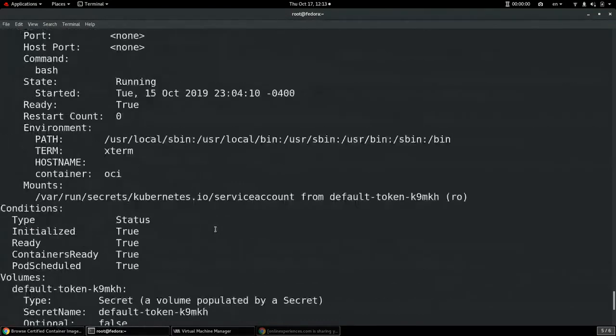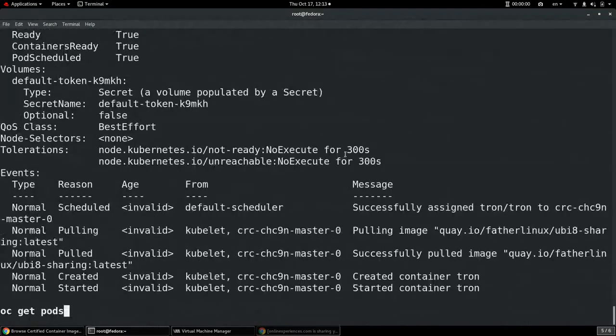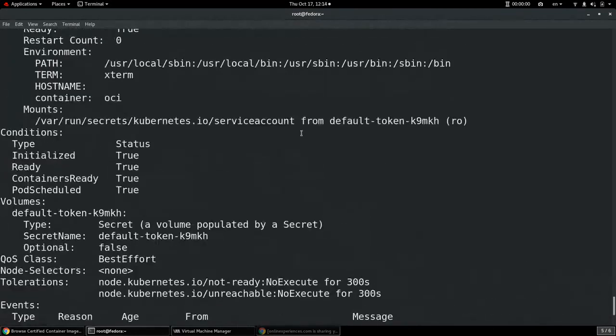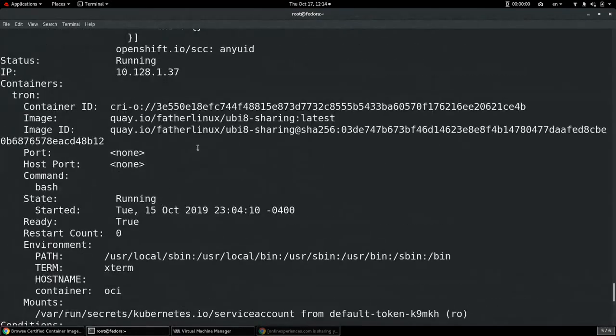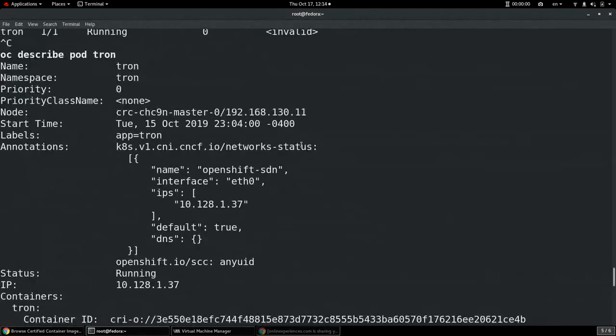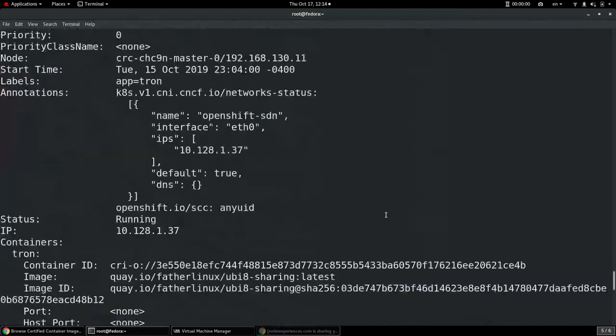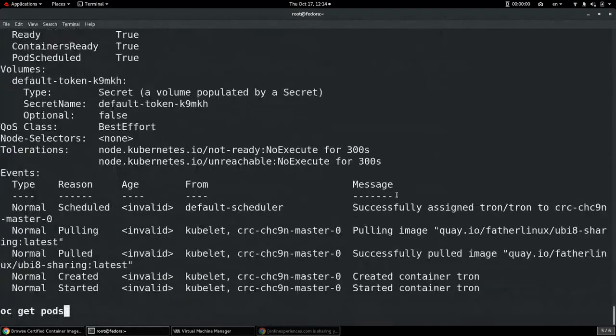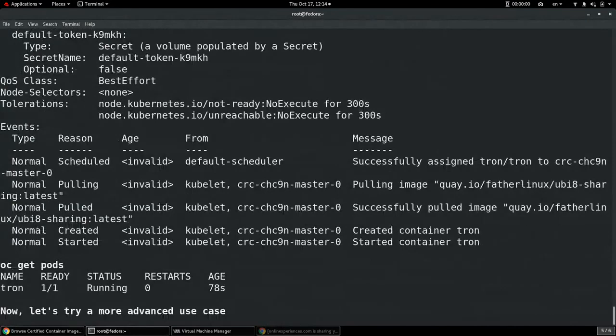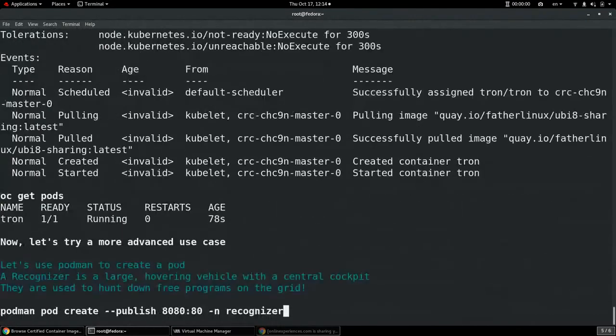But again, the important bits are it's using that same container image that I was using. You can see here, look, it pulled the container image down in that Kubernetes environment, and it is using the same command that I ran. So basically, this is the same definition of a container that I ran with that simple Podman command, but I was able to run it in a Kubernetes environment in seconds without having to write any Kubernetes. You can see it was running for about 78 seconds.